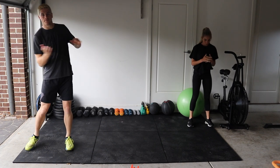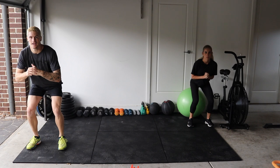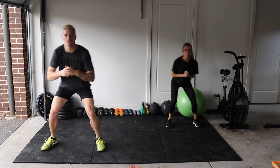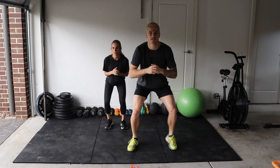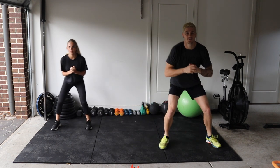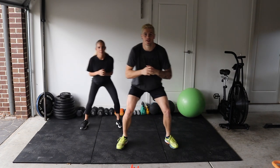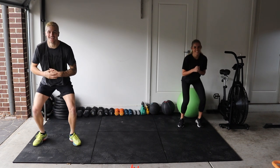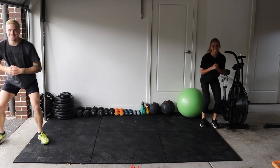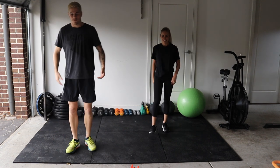Right here guys, now we're just going to do crab walks. So we're going to go 10 steps one way and 10 steps the other way. So back in our squat position, and go. 1, 2, 3, 4, 5, 6, 7, 8, 9, 10, and back. 1, 2, 3, 4, 5, 6, 7, 8, 9, and 10. All right, so now we've got our legs and our glutes warmed up.